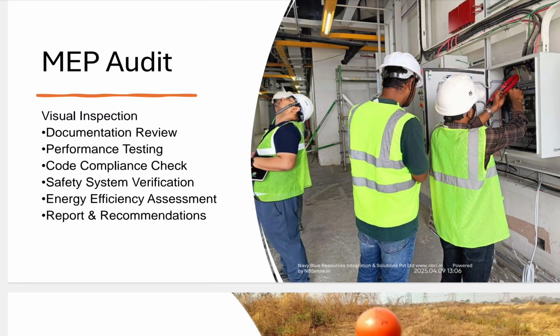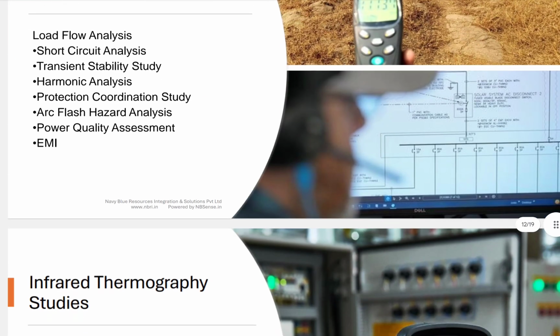For MEP audit, you have to find out which are the ongoing big projects, residential, commercial, building towers. Even the mall people are very interested in this MEP audit because there are many flaws they didn't notice. Now gradually they are noticing: from somewhere they are getting leakage, water is not reaching some location, ventilation is not reaching some location, there is an electrical fault, the switchgear is tripping many times. So the MEP audit is there. So potential area noted, correct? And this is also on a per day basis.